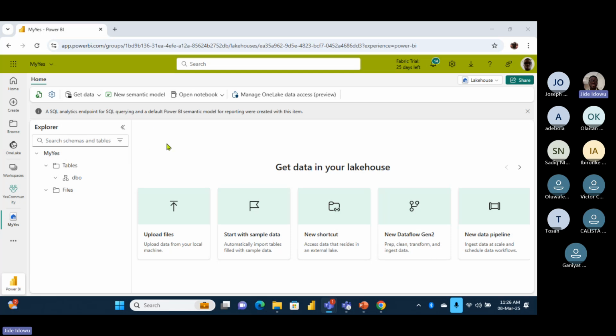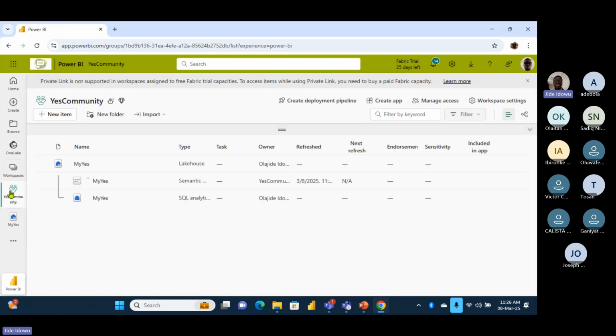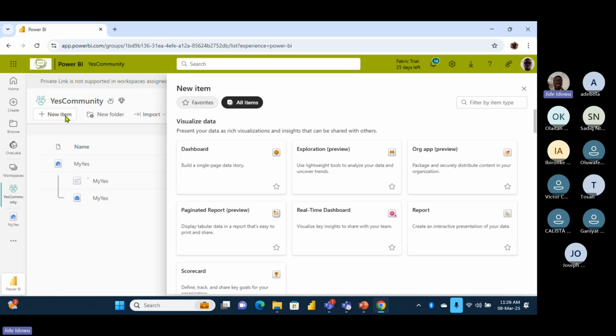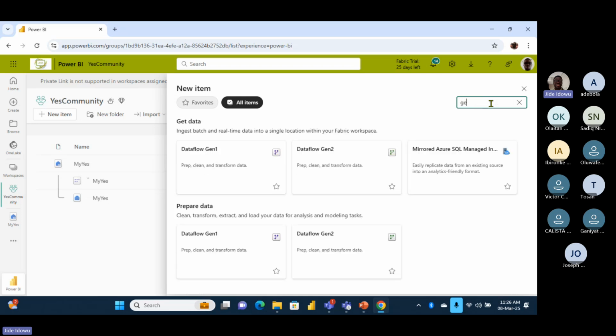Some people could say they don't want to do it this way. They could go back to this and then say new item, right? If they say new item, I want to do it this way, I can do it also this way. We are still going to get to the same destination. And then say they want to get data into this by doing Dataflow Gen2. Now you can still get data. This and this, they are the same.